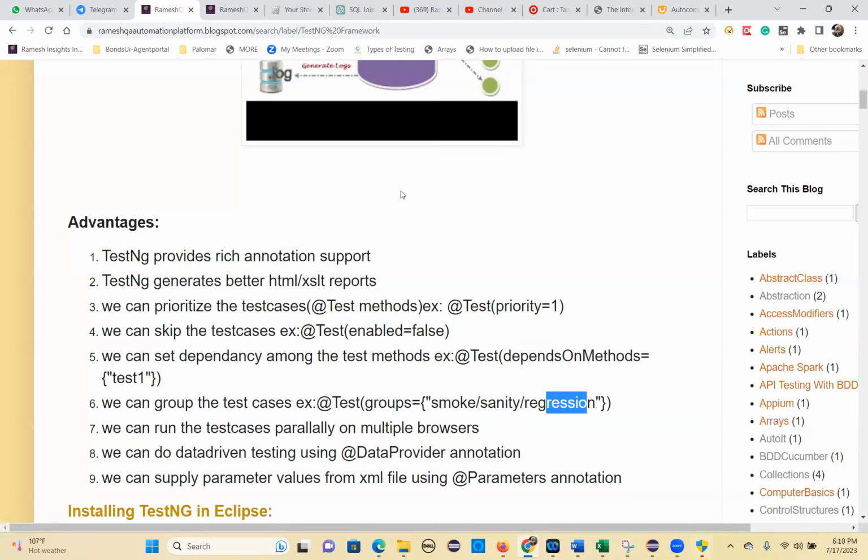Next, you can run the test cases in parallel on multiple browsers.